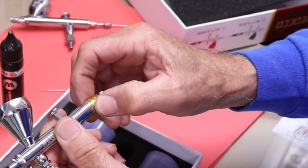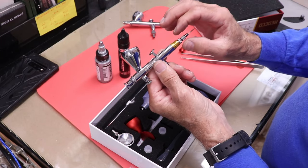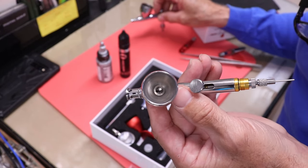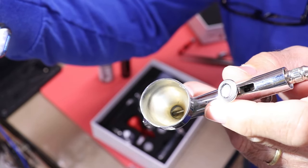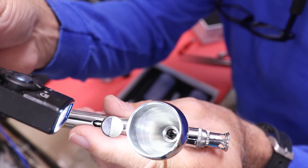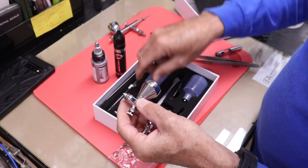Reassembling — they should have knurled this part where you have to grip it. Putting the needle back in feels pretty nice with just partial tension. Looking down into the paint reservoir, you can see how narrow the throat is at the very bottom. By comparison, the bottom of the Iwata gun is nice and broad, which makes it easy to clean. We'll see how easy it is to clean that deep well — it might mean you have to remove the reservoir for a thorough cleaning.